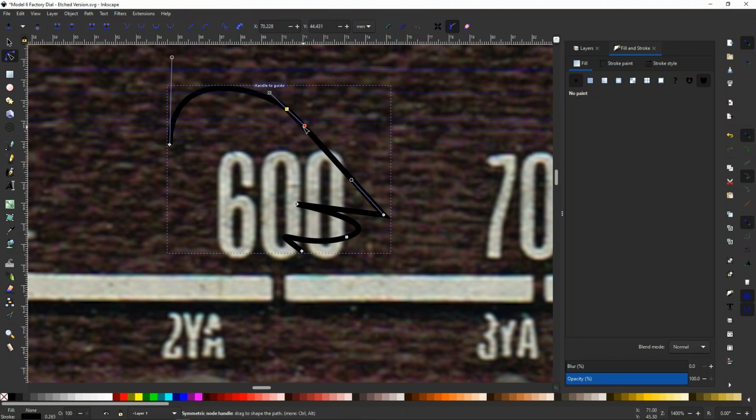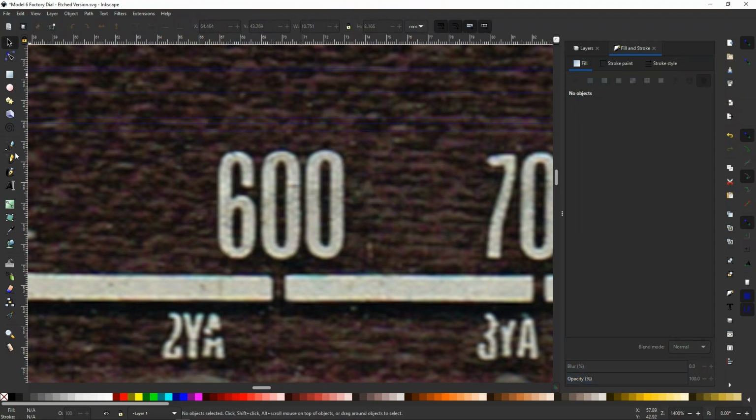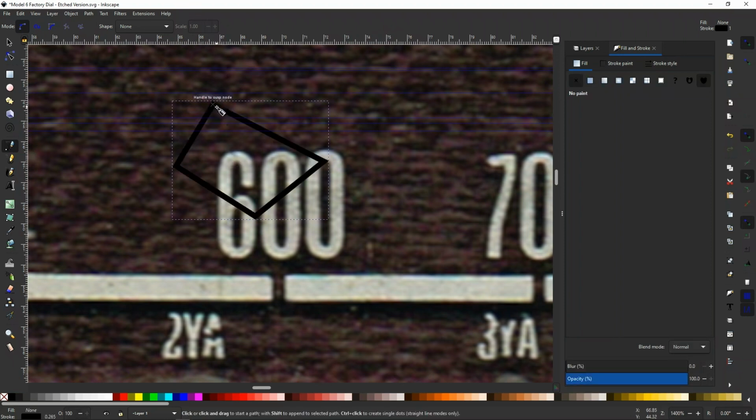So the Bezier tool has one specific thing that makes it much more useful than the freehand tool, in that we don't have to find that teal spot. We're just clicking and then moving. And if we close it, it should close that. Now, sometimes it does, sometimes it doesn't.